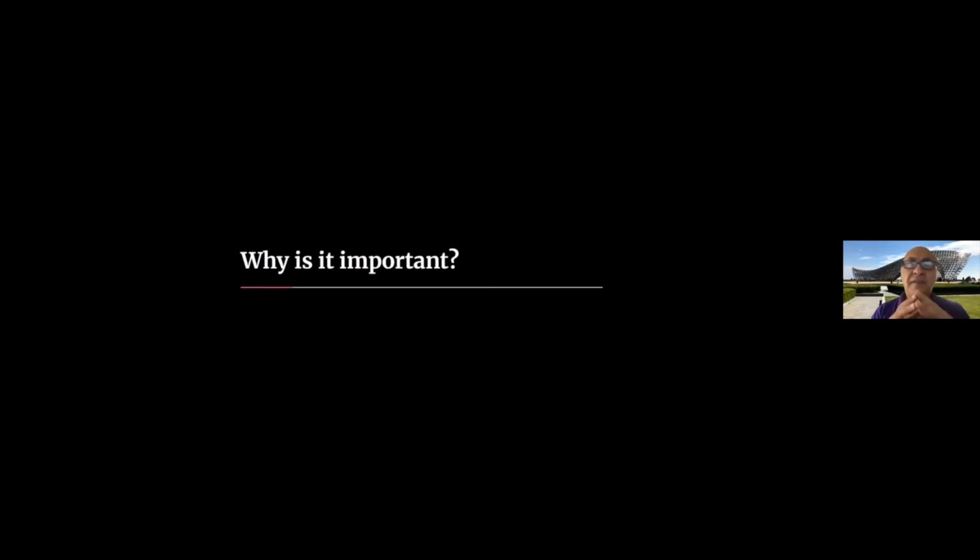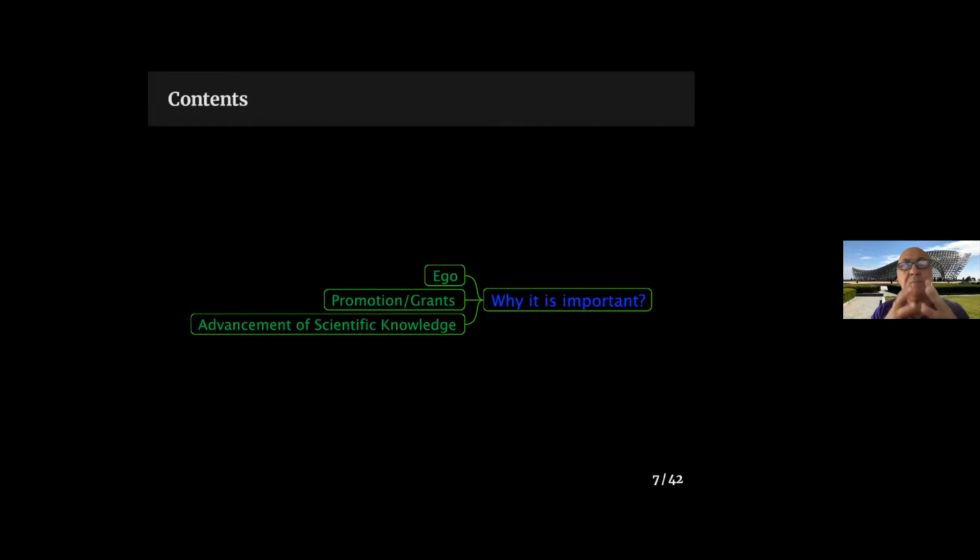Why is this so important? A paper is important because it inflates our ego. We all have egos. Scientists are well known for their egos in general. Publishing is also important because you need to publish in order to obtain promotions, grants, positions, and the most important thing, leaving ego and promotions aside: a paper advances the scientific knowledge. That is the actual most important, and I risk saying this must be our sole purpose, advancing the scientific knowledge. Let the rest come as a consequence.